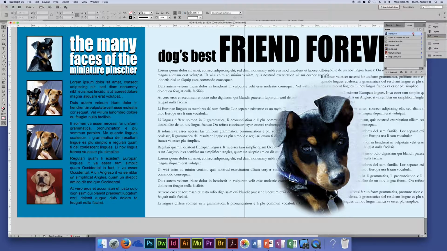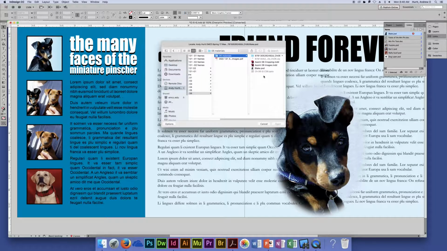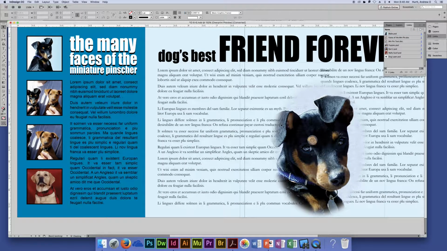So you have a couple options. You can either double click to relink, and we know we put it here, so you can relink to it, or if you know you moved it by accident, you can put it back in the folder that it was in. So let's just relink to show you. So now we've relinked that image, and everything is fine. So when you get those missing links images, in one of our assignments there are purposely missing links you need to modify.